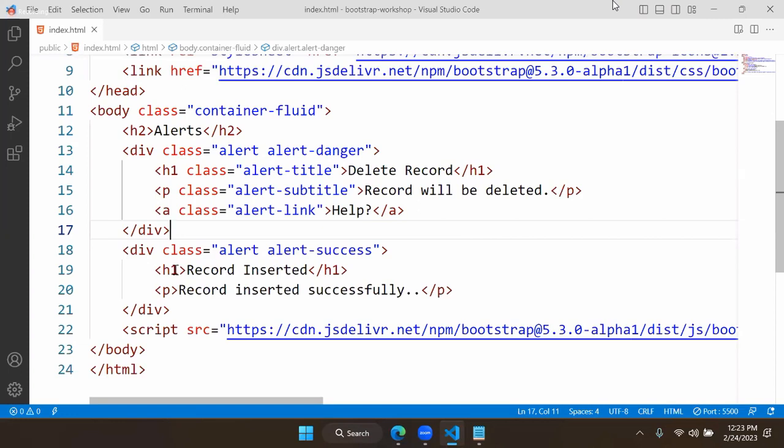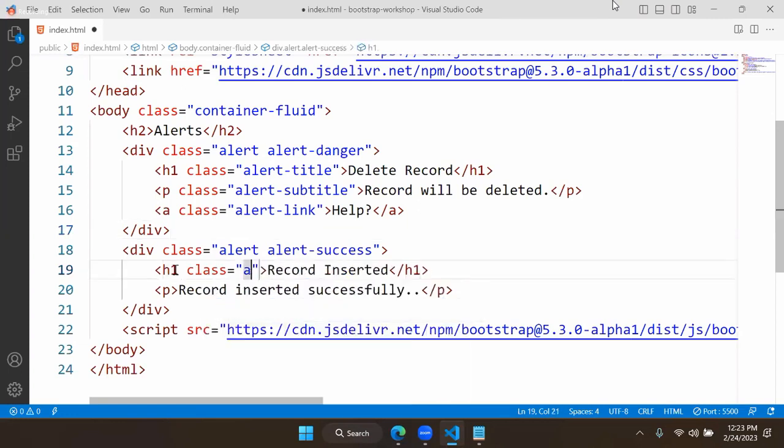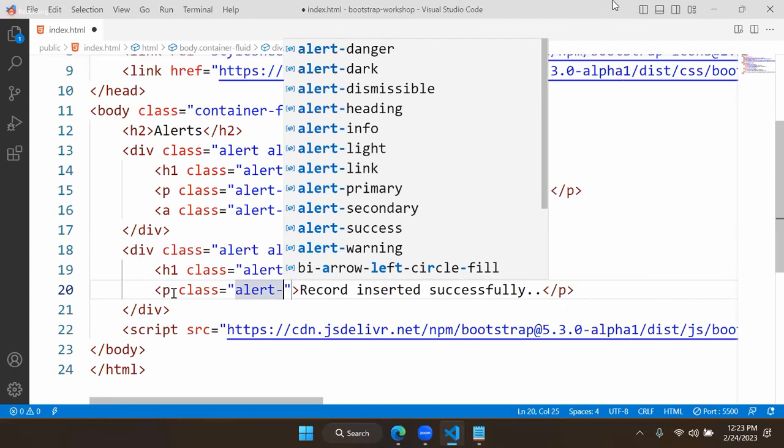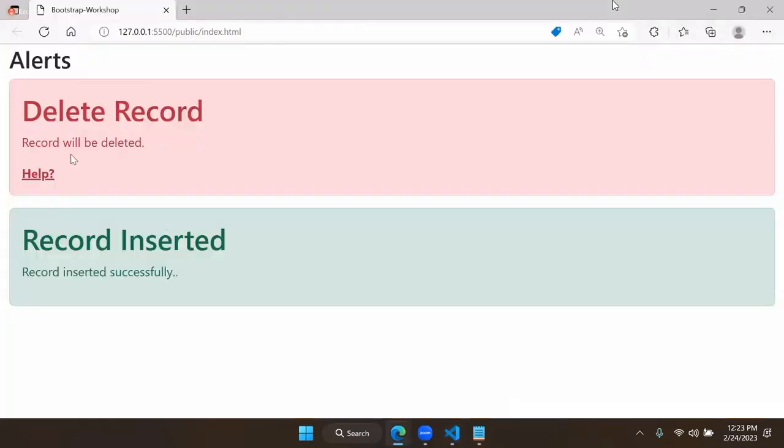For titles, what is the class we give? Alert title. For subtitles, alert subtitle. And if any link is present, alert link. Here we don't have a link. These are the options, and they give a uniform appearance.